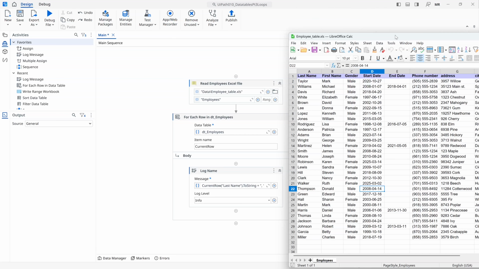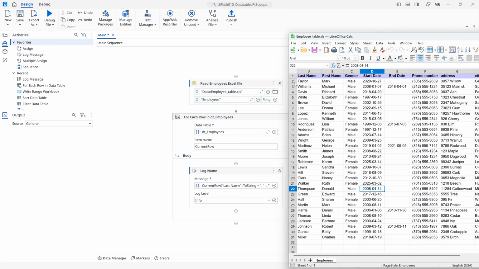So the for each row in data table will go through each row in the data table one at a time and perform the actions in the body. Here we only have one activity, but we could have many more. Once it's completed the last activity in this body, it will go to the next record in the data table and start again doing all the activities in the body for that next record, and all the way through until we've done it for each record in the data table.